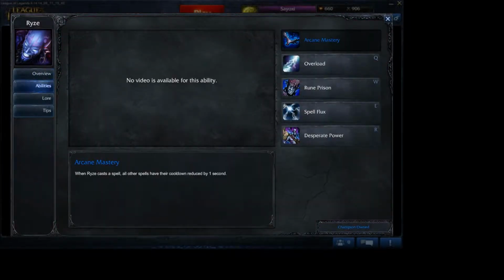So let's go ahead and take a look at his abilities. We'll start off with his passive, Arcane Mastery. When Ryze casts a spell, all of their spells have their cooldown reduced by 1 second. So this is a pretty nice passive. It's pretty self-explanatory. When a spell's on cooldown, if you cast another spell, it will further reduce its cooldown by 1 second. And this will only get better as the game progresses when all your spells are on shorter cooldown.